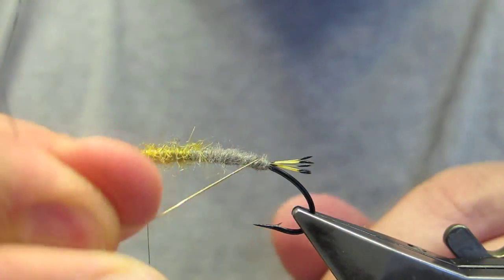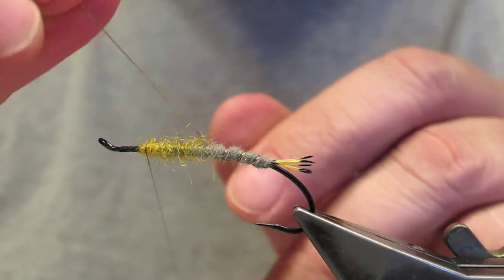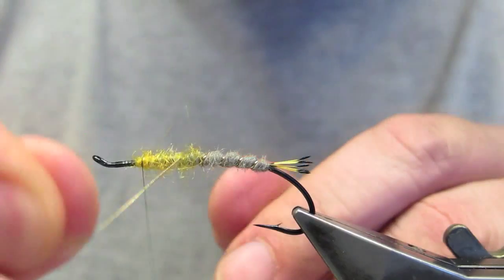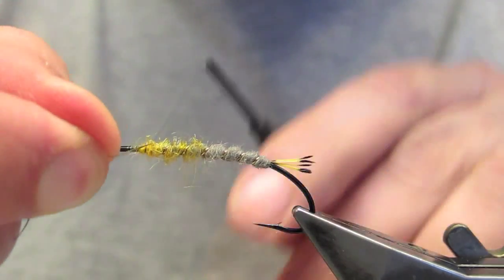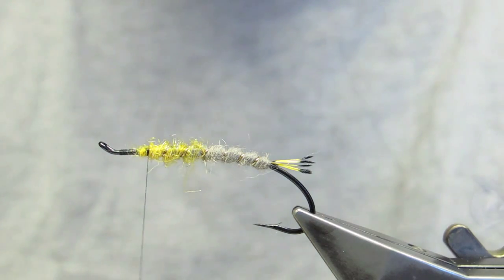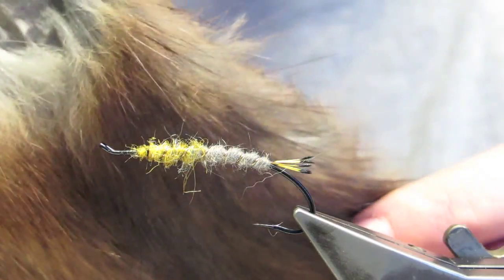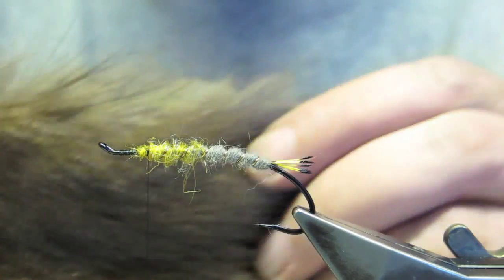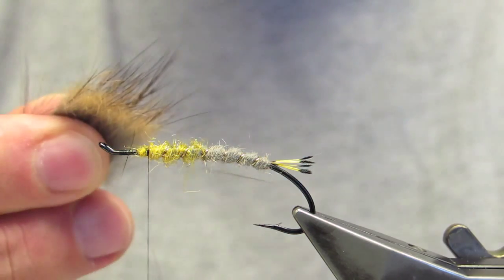Next, we'll wind the ribbing. Five or perhaps six turns. Trim away. The wing on the fly will be muskrat guard hair. This is a muskrat pelt, and it has fairly long guard hairs. Like so.